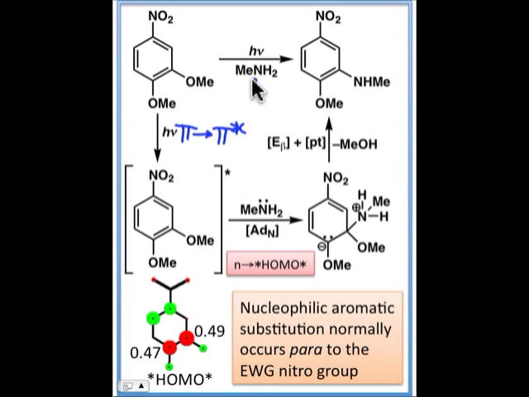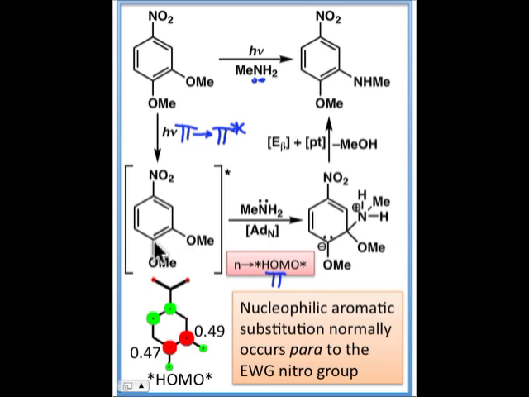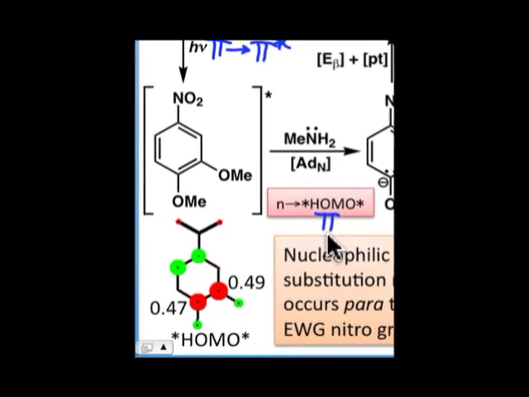The lone pair — the non-bonding pair on nitrogen — will be one of the frontier molecular orbitals provided by the nucleophile, and then we'll interact that pair of electrons with HOMO star, which is partially empty. That HOMO star, as we've seen, is a pi orbital, and so now, in order to decide which of these two sites the nucleophile will attack, we'll take a look from SHMO at what that pi MO looks like.